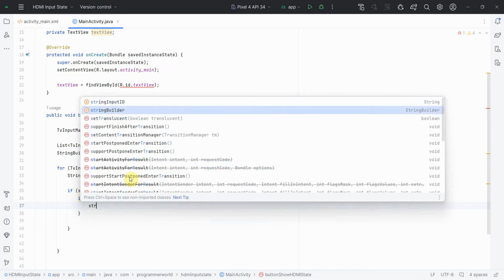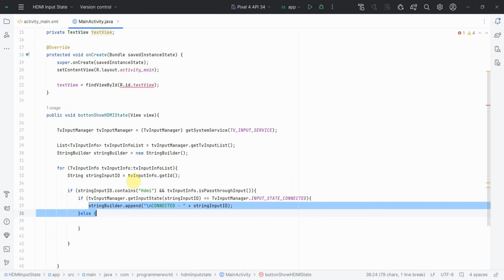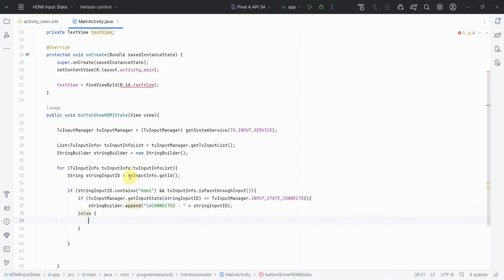So I'll do stringBuilder.append, starting with a new line, and append "connected", and then I can give the ID of what is connected, which particular input is connected. And else, if it's false, then it means it's not connected. So I'll just copy paste this part, Control C, Control V, and instead of saying connected, I'll mark it as not connected.